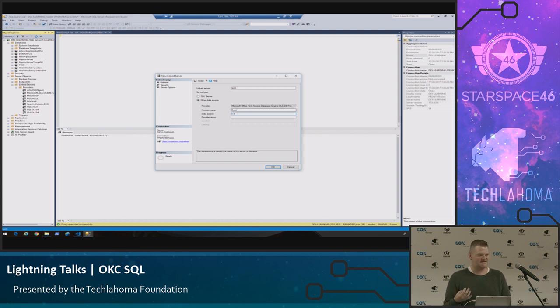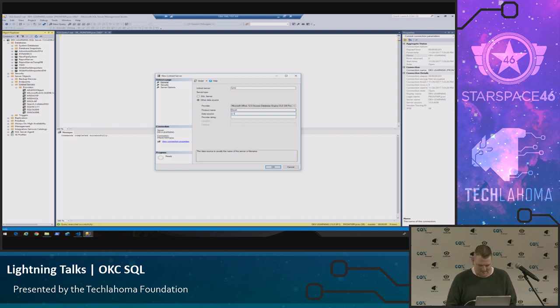Next part, and this part took me a little bit because I got the directory wrong. When I tried to do this off of a computer that wasn't the actual SQL Server, the pathing information is relative to the SQL Server. So in other words, if the Excel document's on your laptop, you need to also make sure that the Excel document has a copy that resides on the server. If not, the two don't see each other, even though you're connected via SSMS. I had to do this two or three times. I was like, why? It's there, I know it. And then I was like, oh, wait, it's not on the SQL Server.